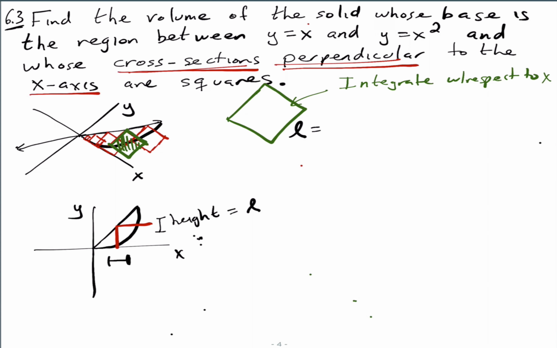Or maybe I'll draw it up here. So the key thing right here is that in this case, this right here, that's the length of the square, right? And so then from there, it extends up, and this is where you have to use your imagination. But again, it doesn't matter if you can or cannot use your imagination. But you basically need to figure out what the length is, right? So that you can find the area of the cross section. So what is the length of that line that I just drew?